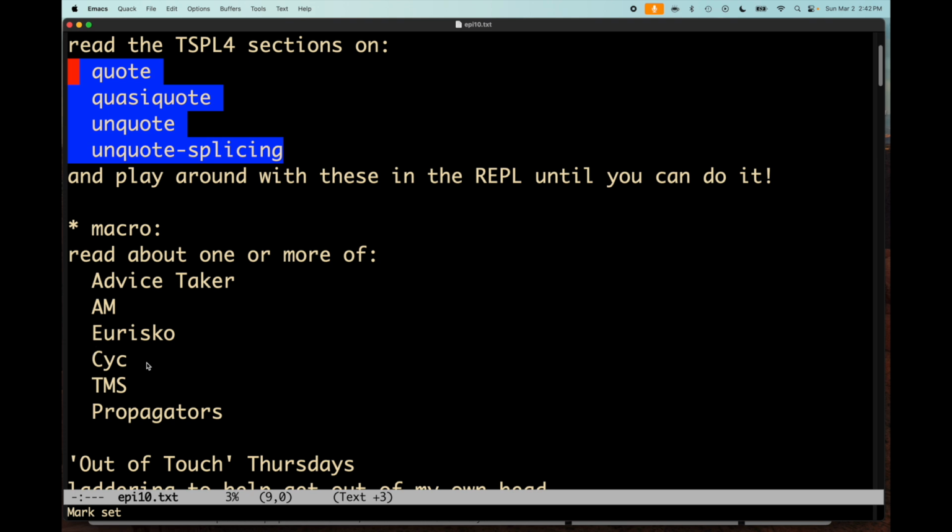So same here. You might have this great idea. I'm going to revisit Advice Taker, and I'm going to do it all in Scheme. Excellent. But then you don't know how to use quasi-quote, or you have trouble consing up things, or you don't know how lambda behaves, or you don't know the evaluation rules of Scheme, or something like that. You know these things a little bit, but they keep tripping you up. Well, that's like getting supply blocked or not spreading your creep or whatever, right? So you have to have both, I think.